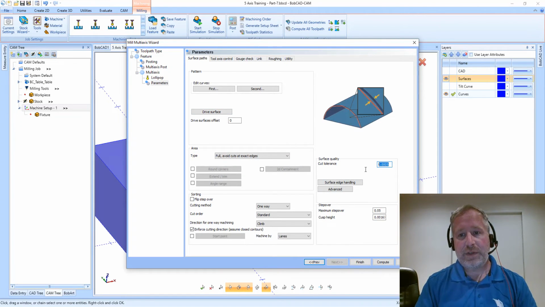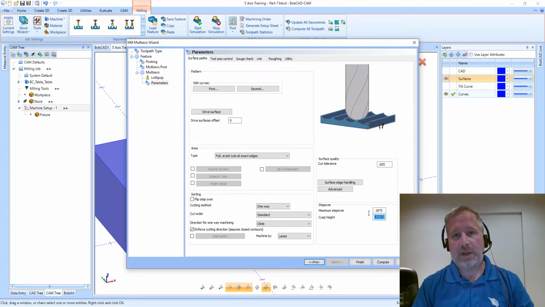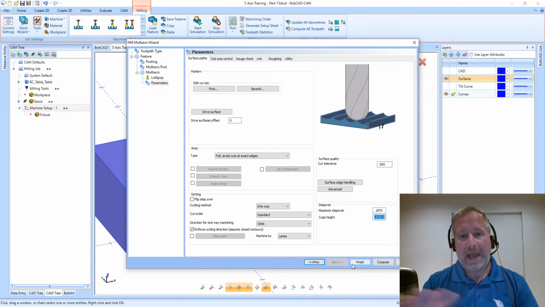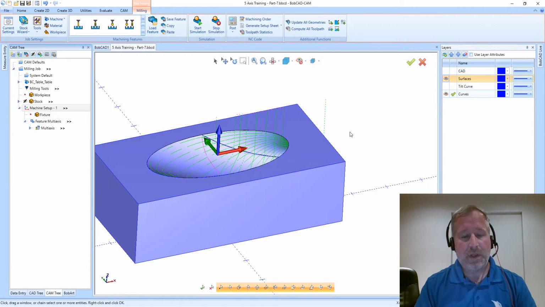To keep the calculation times quick, I'm going to give us a .005 tolerance and a larger step over, just so that we can keep calculation times very quick for the video. So that's going to be my first set of changes, and now I'm going to compute this path and see what it looks like.